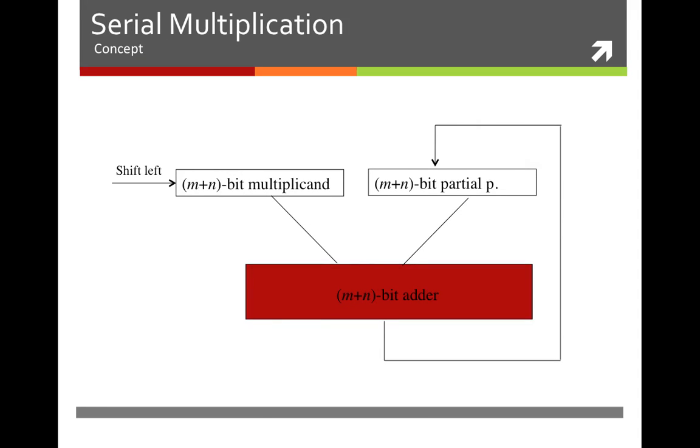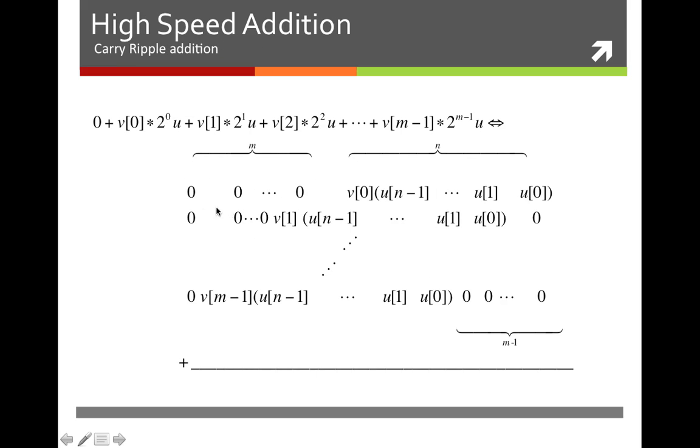And this serial multiplication does away with that binary tree solution where we use only one n plus n bit adder right in the middle here, and we have our n plus n bit multiplicand. And then we have these partial products, which are these terms. Like if you look back here, we take these two, add them up, that's one partial product. And then we take that one and add it to the next one, that's another partial product.